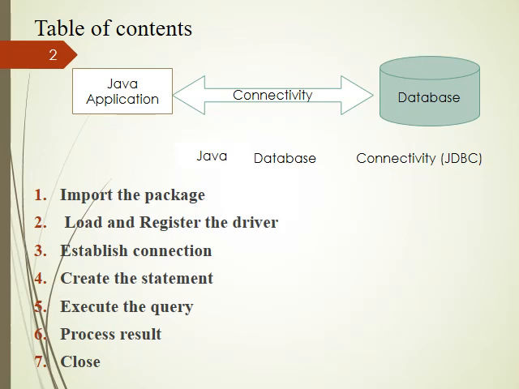Before we start discussing the 7 steps, let's take one simple example of how this works. Let's say you want to know whether tomorrow is a working day or a holiday. So you need to call someone, one of your friends. So you get the mobile, that is import the package. In order to call the person, you need to have a SIM which is registered. So that is the second step. You have to put in the SIM, and the SIM has to be registered. In order to establish the connection, you have to dial the number.